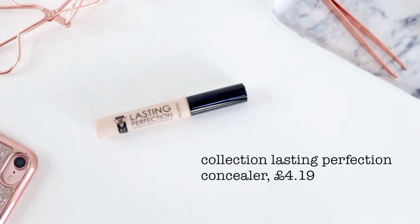If you're like me and you have really intense breakouts, you can still see mine on my chin now, I would definitely recommend the Collection Lasting Perfection Concealer. This is the only thing that covers all my spots. I use it quite sparingly and just in very small areas because it does oxidize a little bit on me, but it really works. So I just take a bit of this on the back of my hand, and then just using my finger, I try and apply as small an amount as possible where I need it.